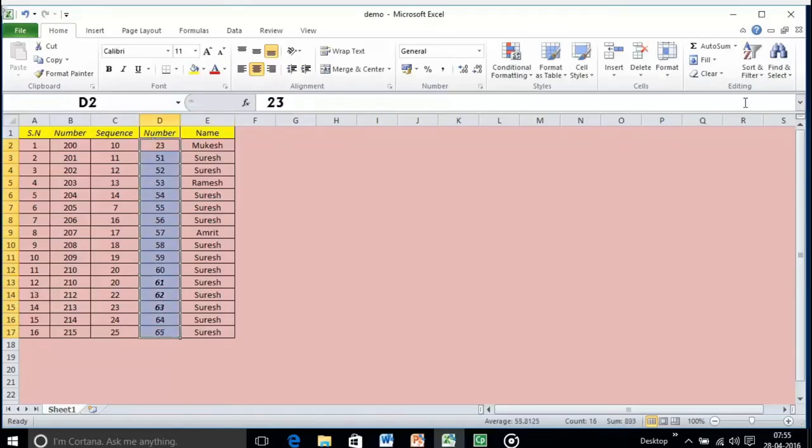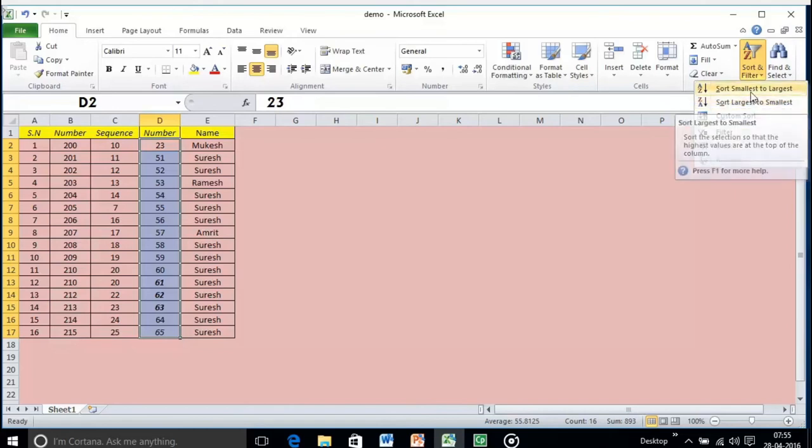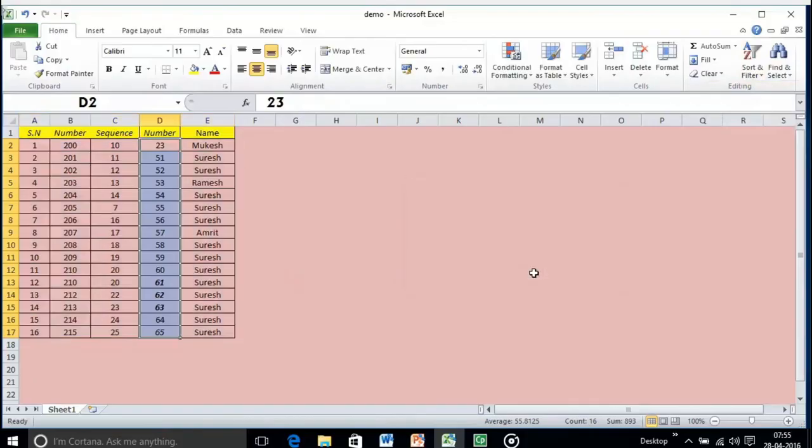To sort from smallest to largest, select a cell in the column you want to sort, that is, a column with numbers. Click the Sort and Filter command in the Editing group on the Home tab. Select Smallest to Largest. Now, the information is organized from the smallest to largest amount. Note: one can sort in reverse numerical order by choosing Largest to Smallest in the list.